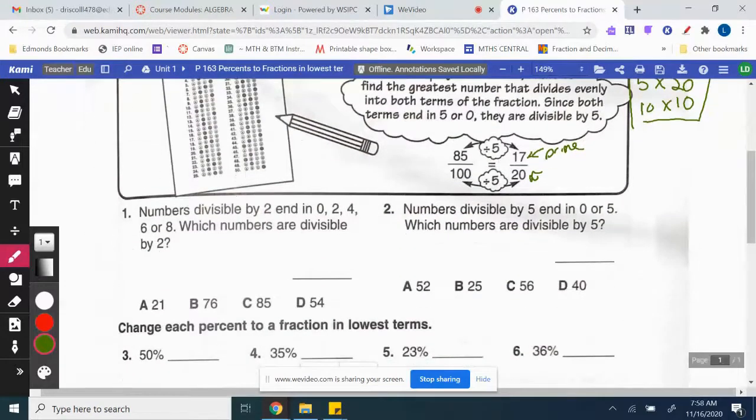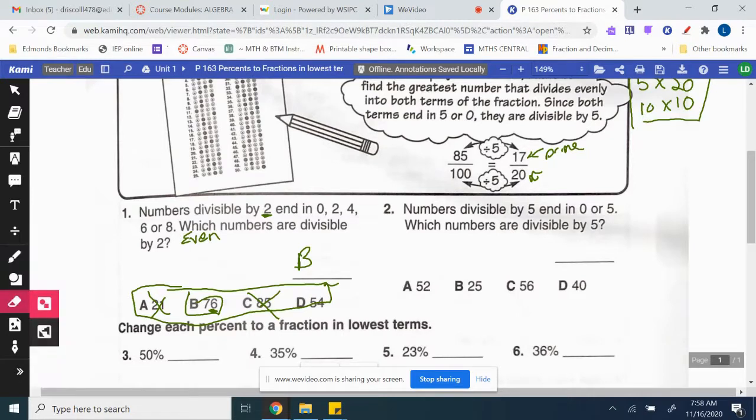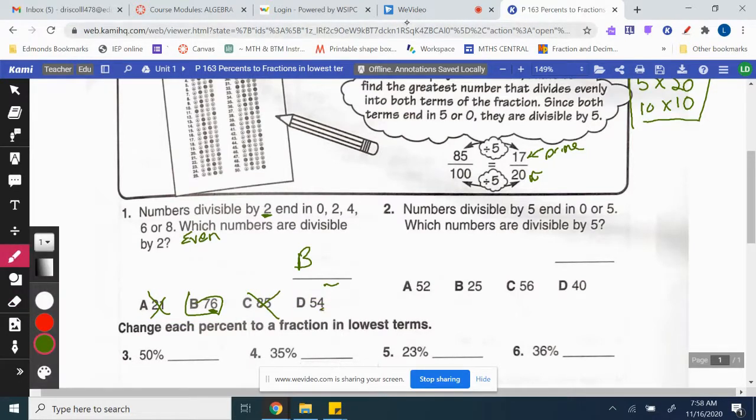So number 1 and 2, they ask almost the same question. They want to know if a number is divisible by 2, because you can always check and see if you can divide things by 2. If it ends in 0, 2, 4, 6, or 8, we also call these even numbers. And they want to know, out of these numbers down here, which one is divisible by 2? Well, I see that this ends in 6, so B is divisible by 2. And that ends in 1, so that's not it. And that ends in 5, so not it. And, oops, let's erase this box so we can see the number clearly. And this ends in a 4, so that can be divisible by 2. Let's try the same thing for number 2.